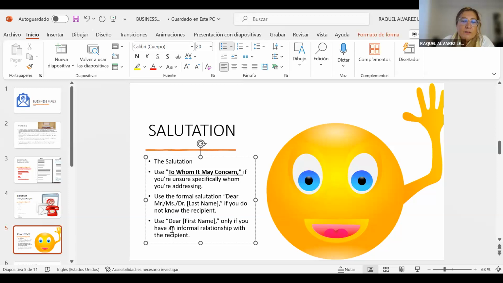So, or simply, if you want to be more informal, so this is a formal situation, okay, guys? This is a formal situation. But if you want to be more informal because you have a relation with this person and you have written a lot of time before, the other thing you have to write is Dear Maria or Dear Carmen or Dear whatever, okay? So three possibilities at the time of the salutation.